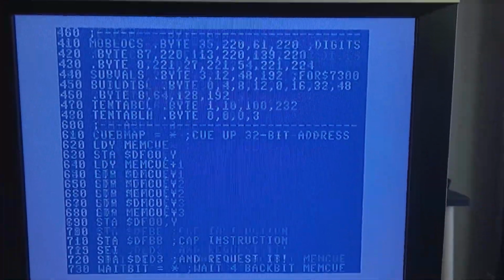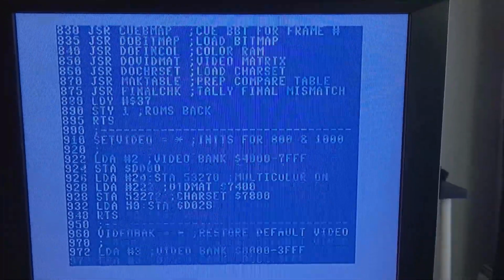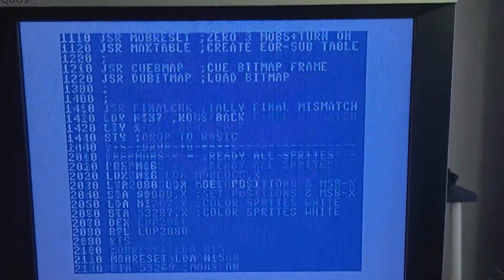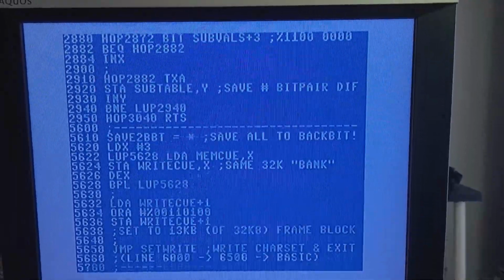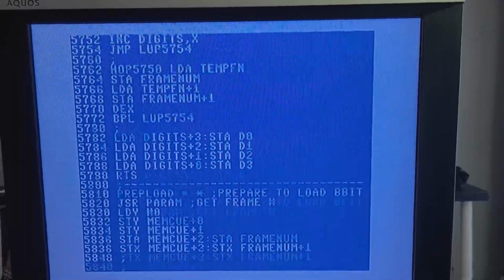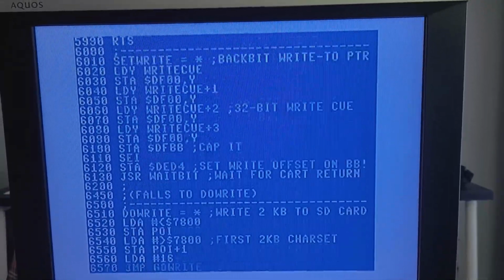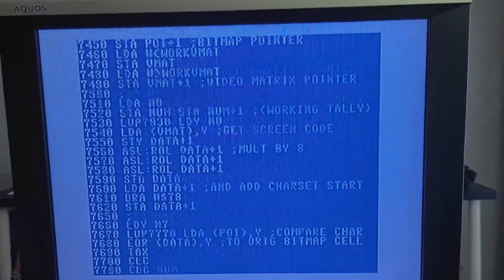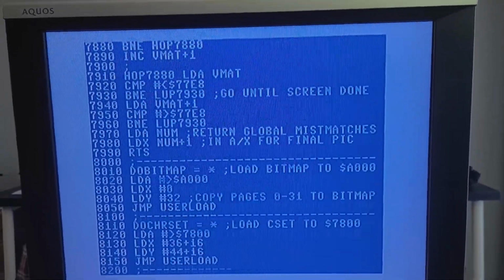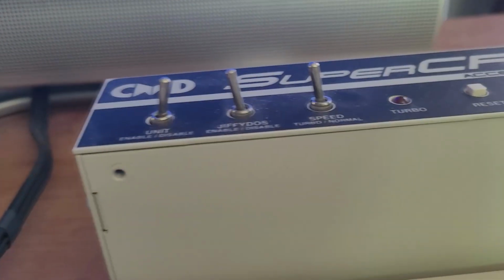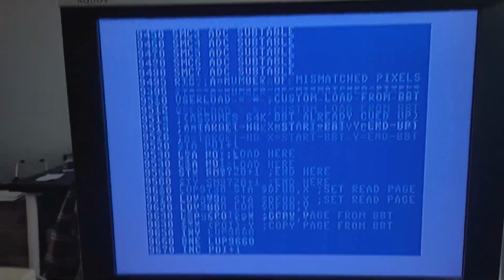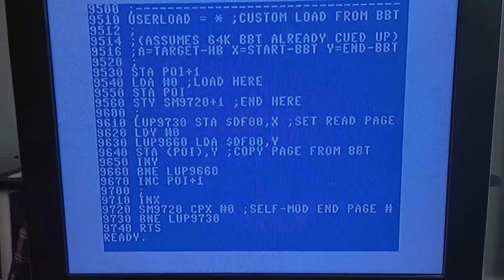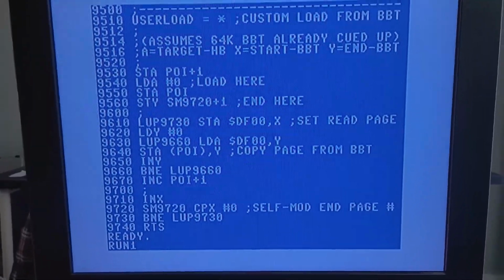Now, I used a previous version. I hacked out chunks of it that I don't need. At the moment, it isn't doing what I want it to do or what I plan to make it do, but the first step does work. What I'm going to do is load in every single frame. This is SuperCPU disabled time because I want to get real results here. And, well, this is what it does.